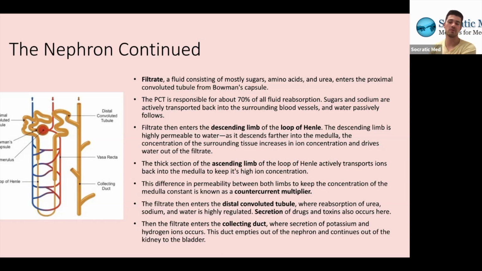So when we talk about secretion in terms of endocrine functioning, we're usually talking about releasing into the bloodstream for a purpose. But when we're talking about the excretory system, secretion is drugs and toxins and things that we don't want that are being put into the lumen to be excreted.